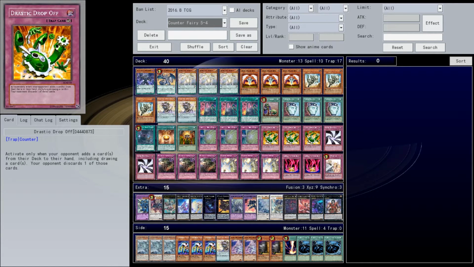Now, Drastic Drop Off. I had three people actually not listening to me when they drew their card. I said, I have a response to your draw phase. They ignored it, and I activated this, and they went ahead and shuffled their hand. People need to go slower during the draw phase. That's all I have to say about that. And if you have any questions, please put it down in the comments below about this.